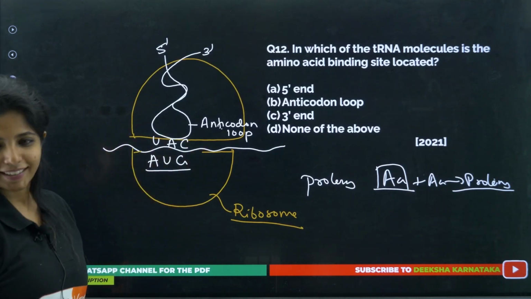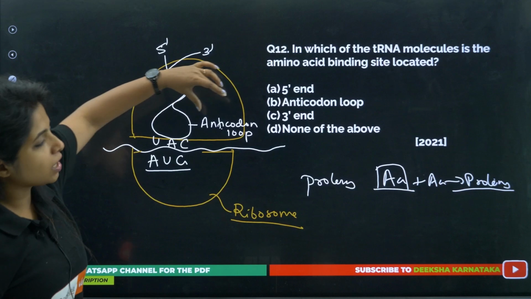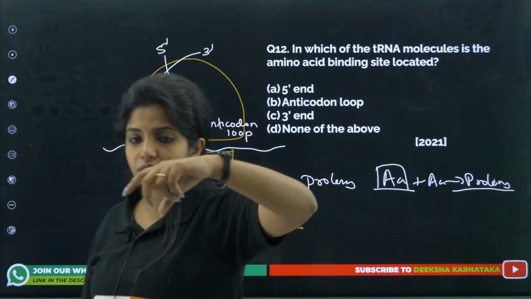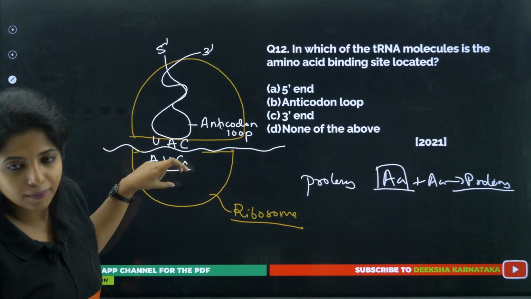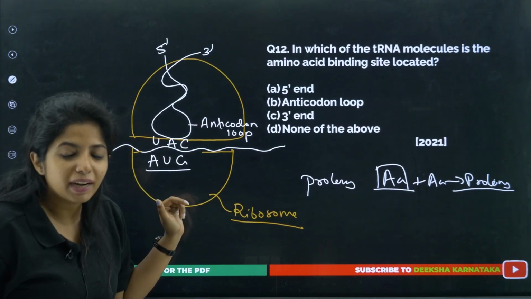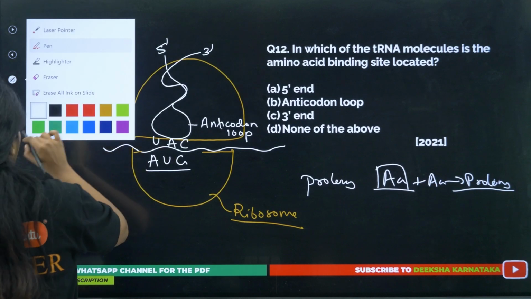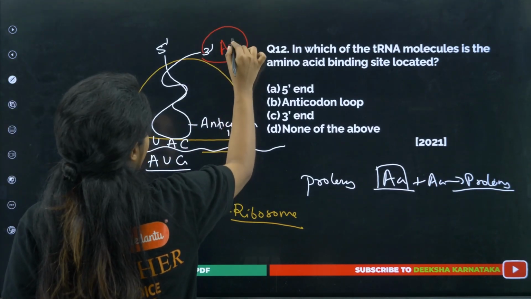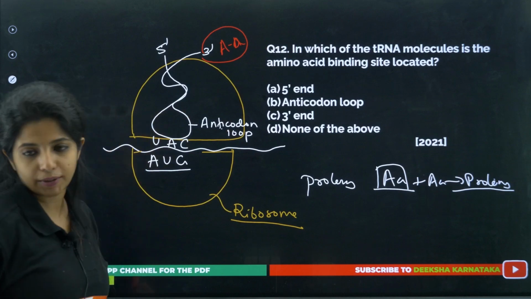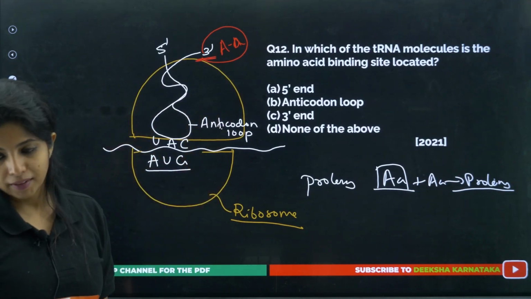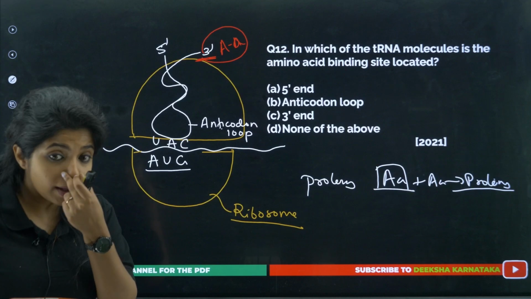It will be UAC. So the anticodon is coming. Suppose one tRNA with the anticodon is coming, and it finds, oh, here I found my AUG, I will go bind there. If it is of complementary nature, it will go bind there. Now, why is it binding? What's the use of it? The thing is that on the 3' end over here, it has an amino acid attached to it. In which end, children? On the 3' end, there will be an amino acid attached to it.